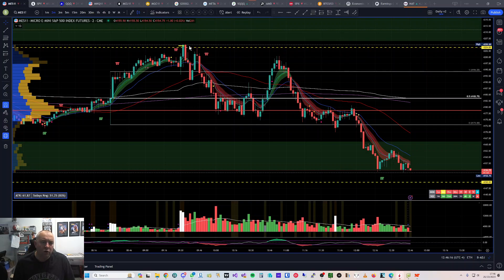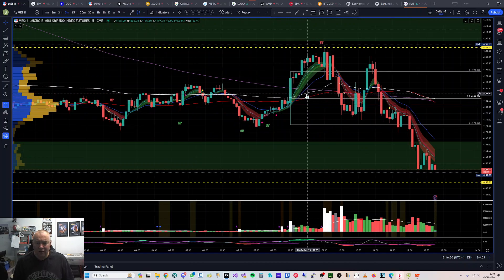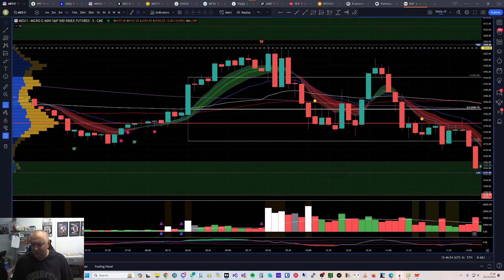I only took one contract because it was high risk being right on the open. I should have taken two — I accidentally bought one and it moved too quickly so I didn't want to be chasing it. I was watching the 50 moving average on the two-minute and had my eyes on the VWAP. With only one contract I had no flexibility, so to maximize it I decided: if it gets down to the 20 moving average on the five-minute I'm getting out. I was also wary of the data candle, thinking algos would be sitting at that level waiting to bounce the market.